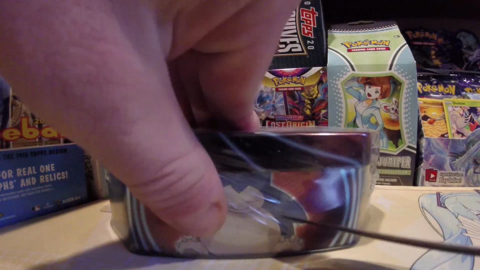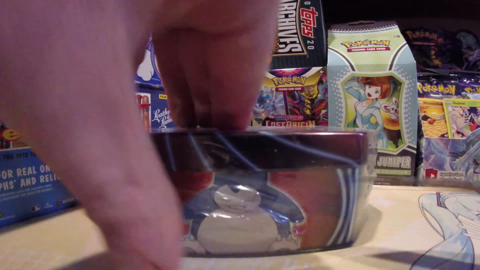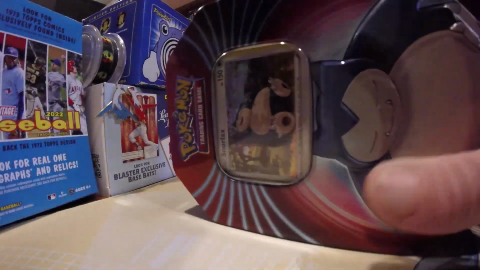Oh, Snorlax, I'm sorry. Snorlax, where else am I supposed to cut, dude? I need to get in and see what cards are on the inside, all right? Let's rip into this right now. Boom.